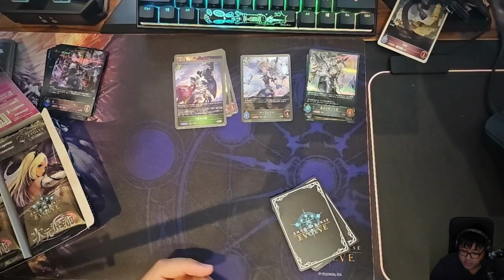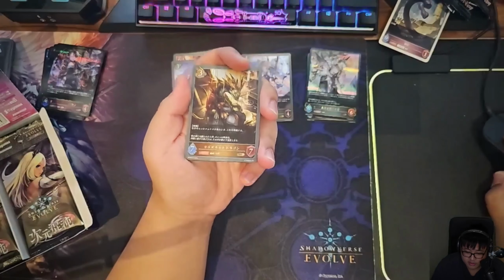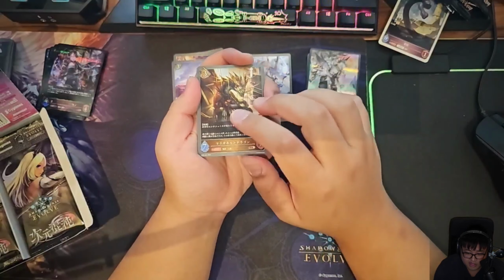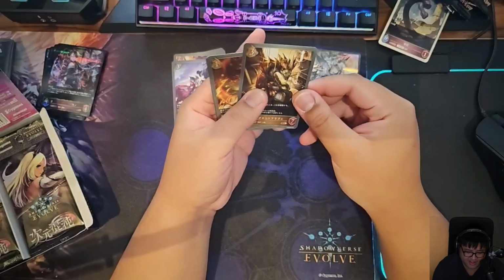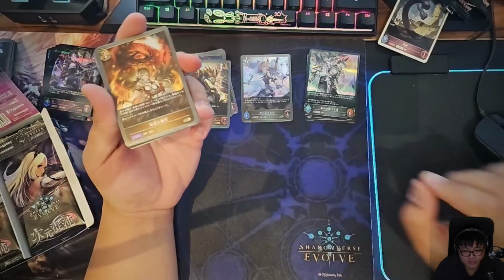Let's keep it moving. What we got next? Draco Marionette. It's a dragon card this time. At the start of your end phase, destroy this follower. It has Rush. But it's a 3 play point 7/7. So you basically use it as a removal spell, if anything.